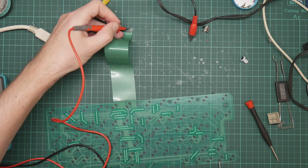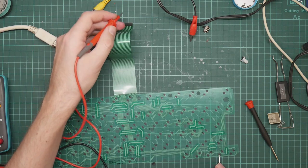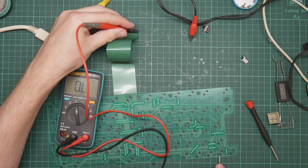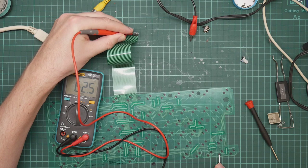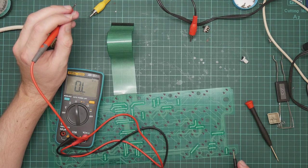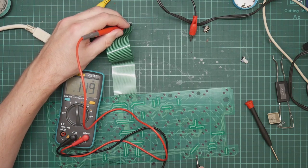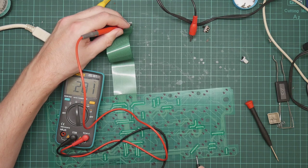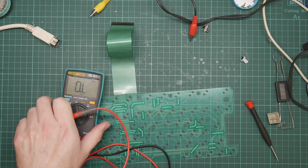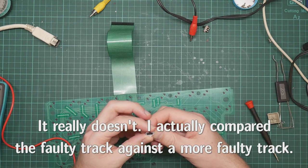Almost working. Let's try looking at the resistance. Get that on camera again. So 60-odd ohms just from here to there, which is not brilliant. Let's double check by looking at one of the other lines. That goes to here, and that goes to here. Ohms, okay. So that does all seem reasonably reasonable.